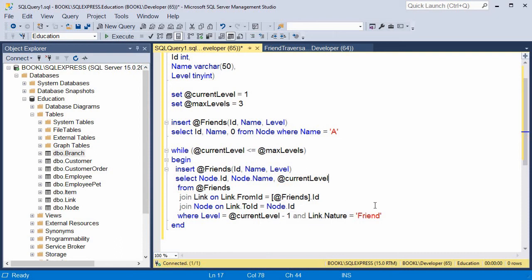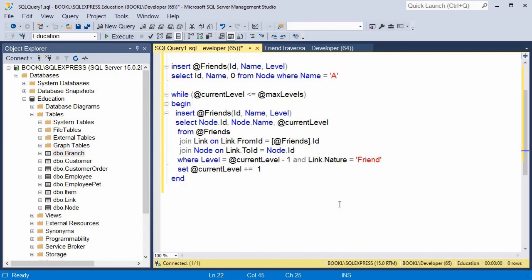So we are almost all done with our cycle, except that we need to go to our next iteration. This form, as you currently see, will run forever. So we will obviously need to advance to the next current level. We can do it using different kinds of syntax. We can just say current level equal current level plus 1. It will increment it by 1. Or we can use a shortcut which exists in SQL Server. This is a shorter form of this statement. We can write it like this: plus equal 1. In this form, this statement does exactly what we wanted. It increments this variable current level by 1.